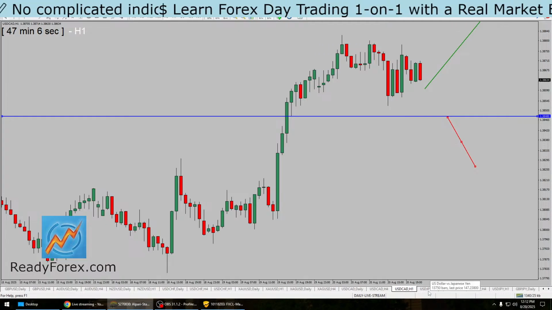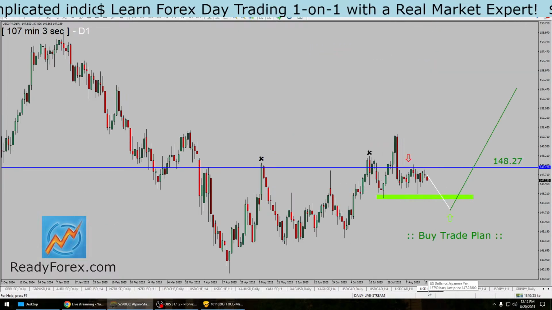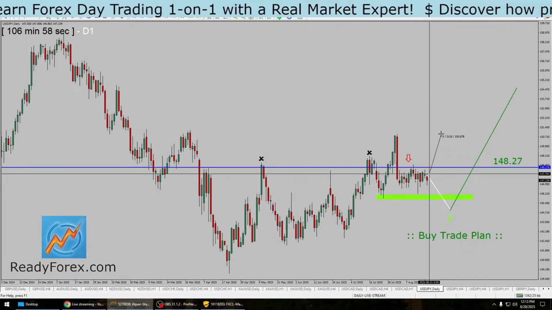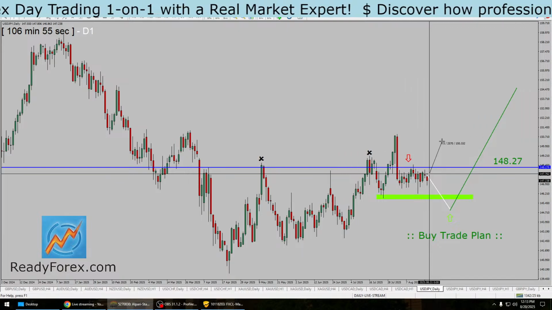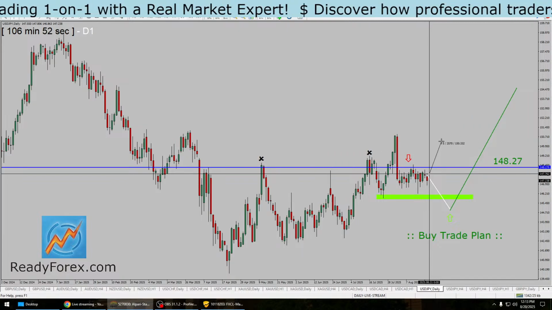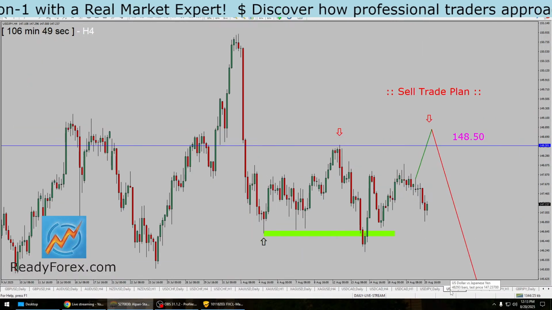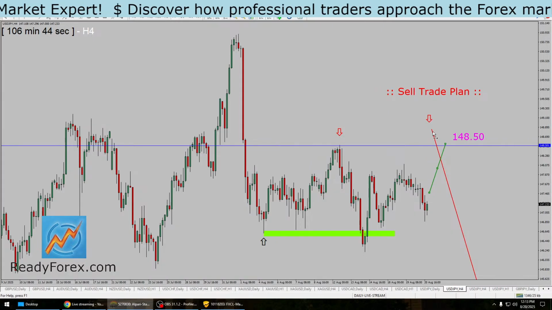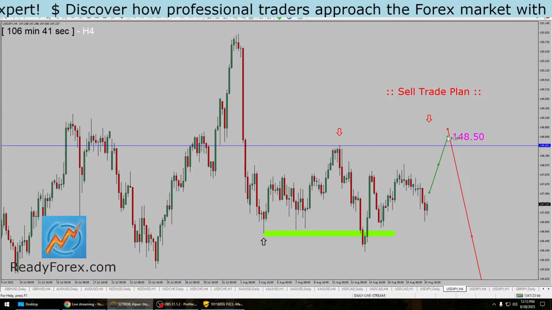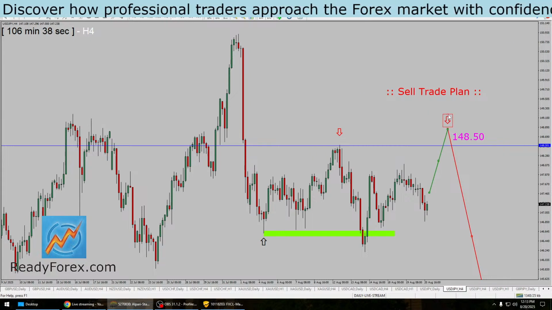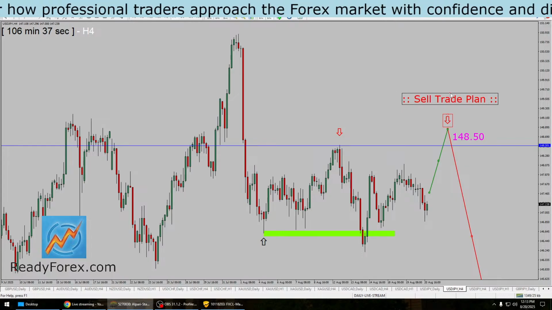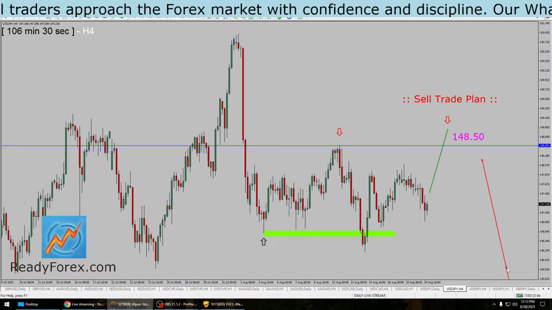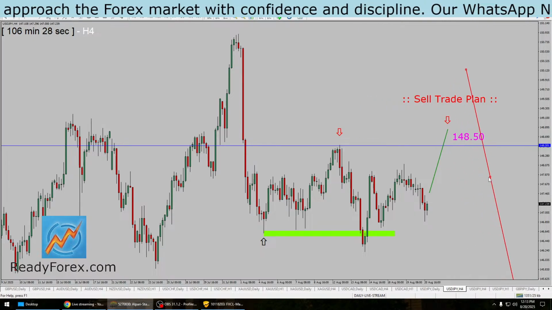Okay. Next one is the USDJPY. USDJPY is trying to move sideways, but I would say a deeper retracement or a pullback looks quite possible. So that is the reason here's the sell trade plan over here. Wait for the market to break above 148.50 level, and then we could get some sort of a potential sell trade setup over here. So what I'm going to do is wait for the price action to first complete a bullish leg over here.